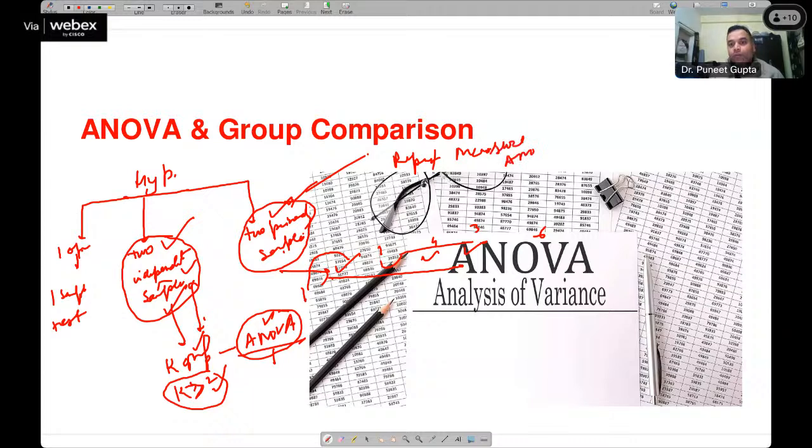Repeated measures ANOVA. Again, both tests have the assumption of normality. In case your data is not normally distributed, instead of ANOVA, which is a parametric test, the alternative of one-way ANOVA is the Kruskal-Wallis test. That is the third test we will be covering today. And if the observations are paired and more than 2, but the assumption of normality is not met, the non-parametric version is the Friedman test. So in total, we will be covering 4 tests today.